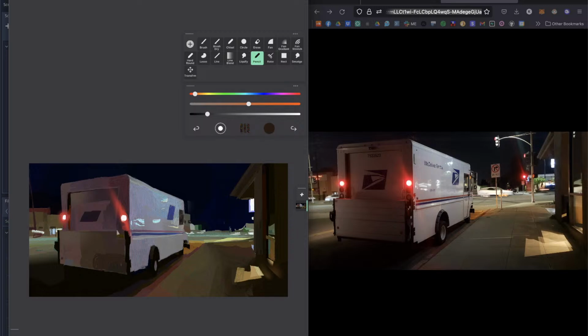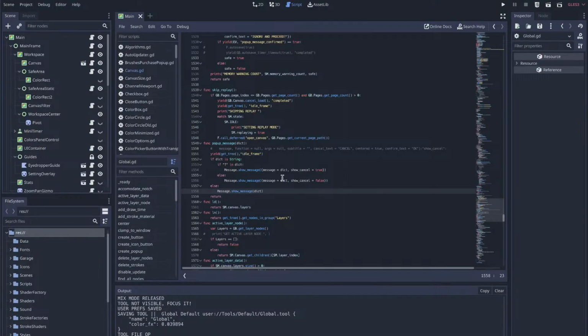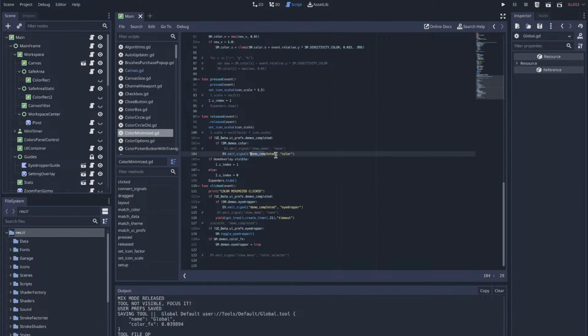You know what? I'm gonna add that idea that we just figured out of having the eyedropper on the color minimize. So here's the eyedropper logic. I'm gonna remove this if statement here and just make it work.